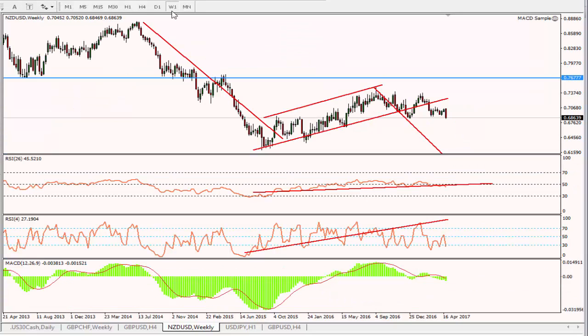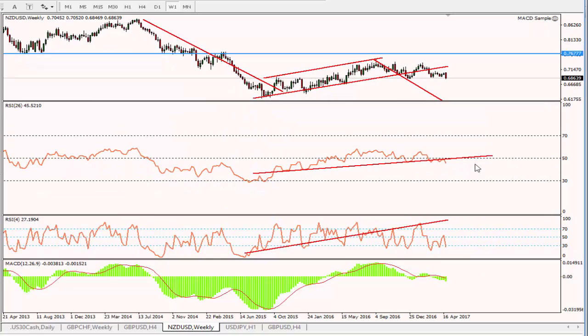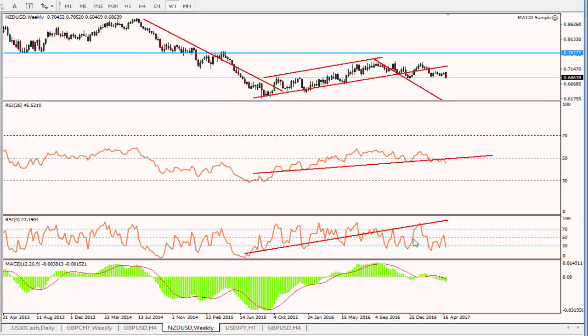Now we just flip this chart over to the weekly, not the daily but the weekly. So we have this on the weekly chart now. We are going to be looking to see what the weekly chart is showing us. So now we can see here that the RSI that we just looked at on the monthly chart is trading below 50, and it's right here. And also the 4 is trading below 50 as well.